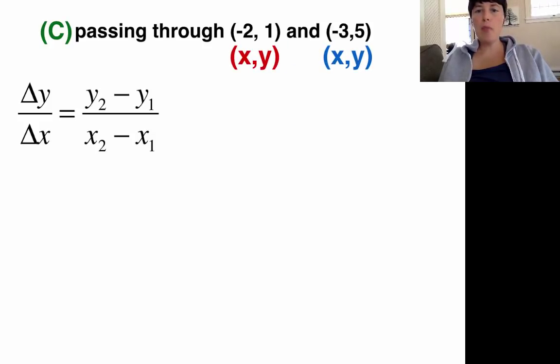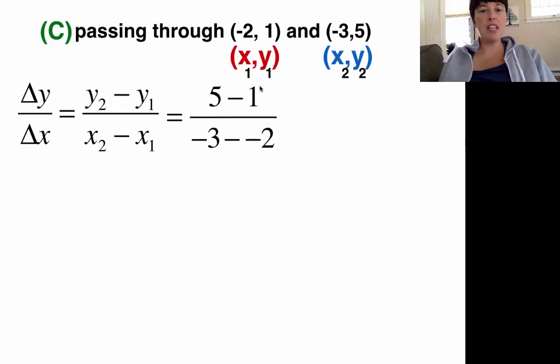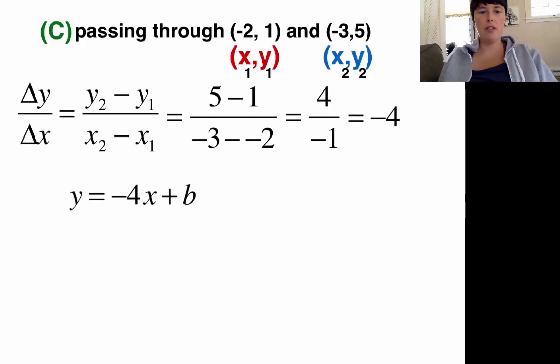So here's my x and y points. I'm going to label them x1, y1, x2, y2. And I'm going to take those numbers and just put them in my equation. So let's see, for the y's, I would have to do 5 take away 1. And for the x's, I would have to do negative 3 take away negative 2. Now the top part's easy. 5 take away 1 is 4. At the bottom, I have to go negative 3, and then I have to change it to plus 2. So I get 4 over negative 1. And 4 divided by negative 1 is negative 4. There's our m value. Whew, okay, so y is equal to now negative 4x, but we don't know the plus b.